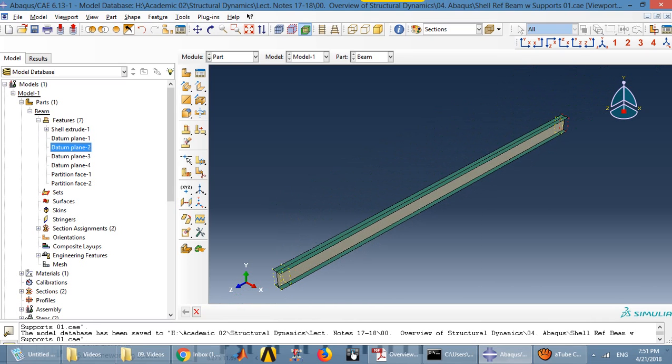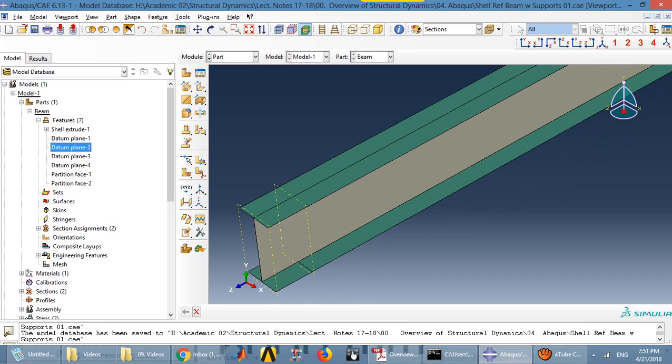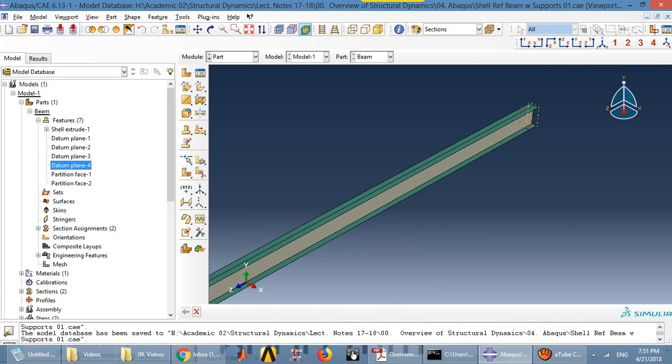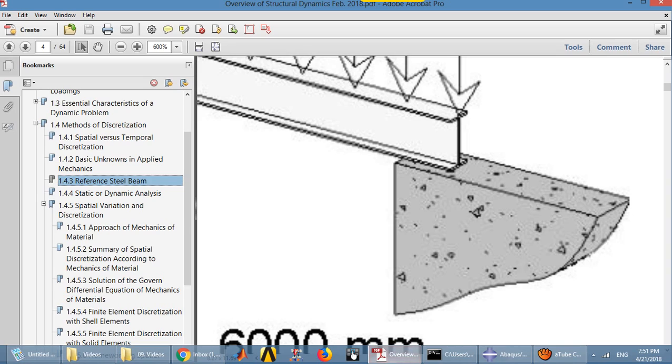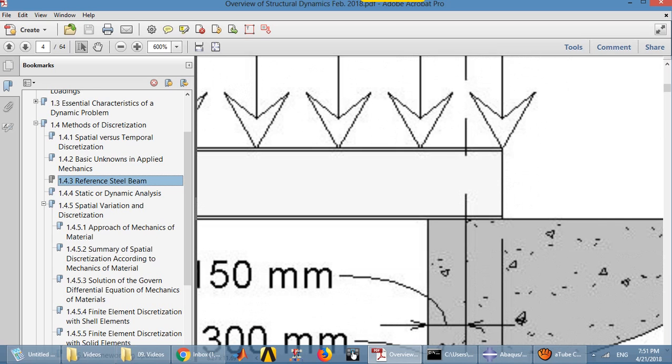Then here we are talking about datum plane 3 and datum plane 4. Datum plane 3 and datum plane 4, from the other end, are located from the previous simulation at the center line of the support.